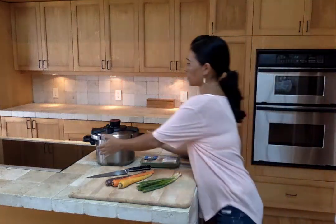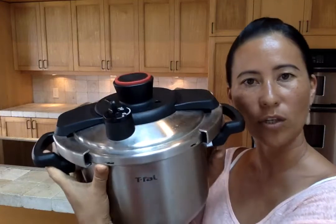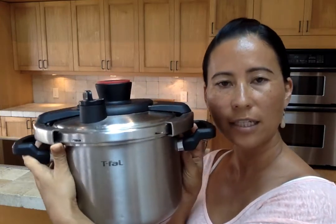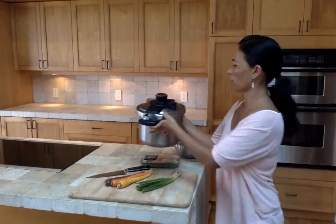So I invested in this pressure cooker right here to make my stocks. When you use a pressure cooker, you're able to make your stock in less time, but you're still going to get the same benefit as if you cooked it in a slow cooker, like a crock pot, for a really long time. So if you can, I would definitely invest in a pressure cooker. If not, a regular pot would probably work fine too.